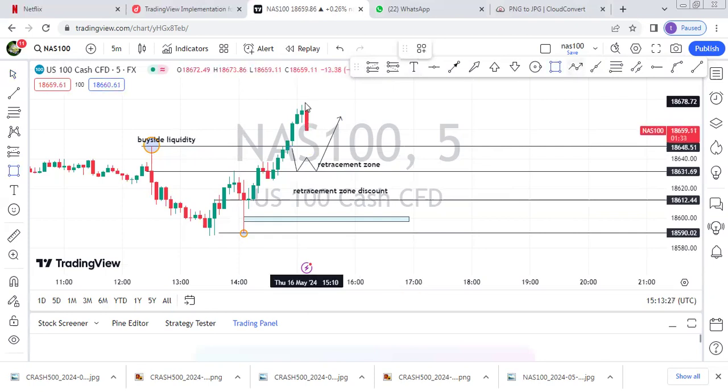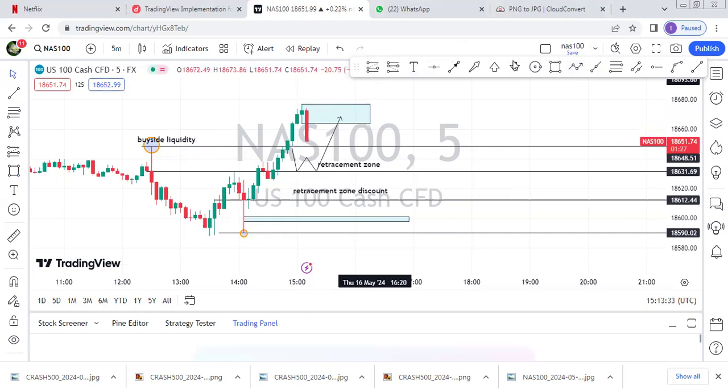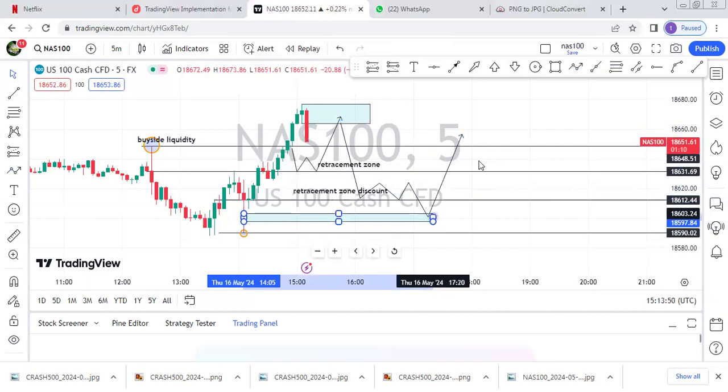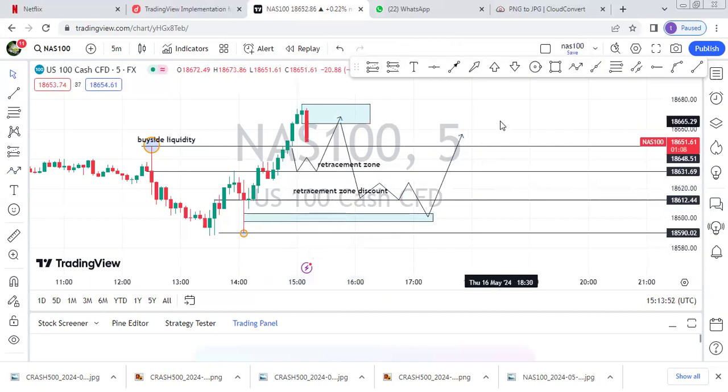Alrighty. This supply zone. Okay. So from here, we look at that supply zone. Then we see our Nasdaq coming to retrace again here, okay, before coming to this, and then going up again. Okay. So this is what we have to see. Continue watching.